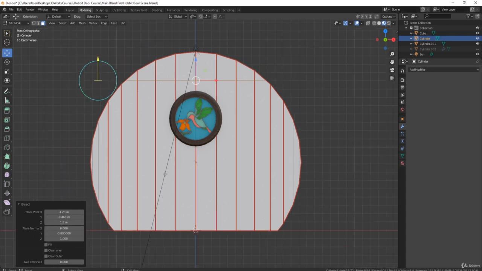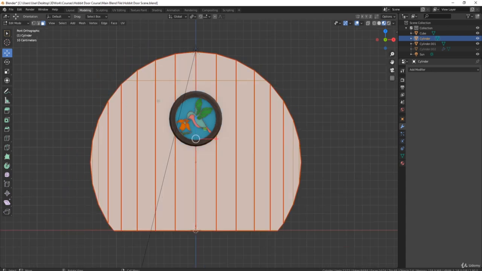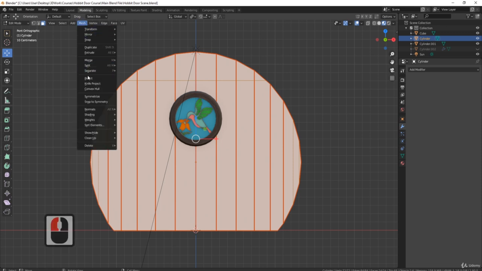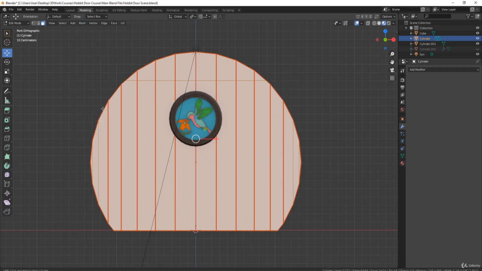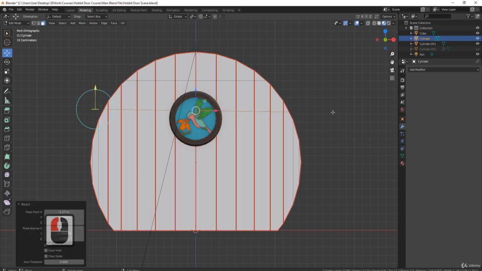All right, so I want another 4 cuts down here to give me more movement. So I'll come to mesh again, bisect, and let's cut this one somewhere around here. Again, same procedure, plane normal, put on 0, and then let's move to the next one.